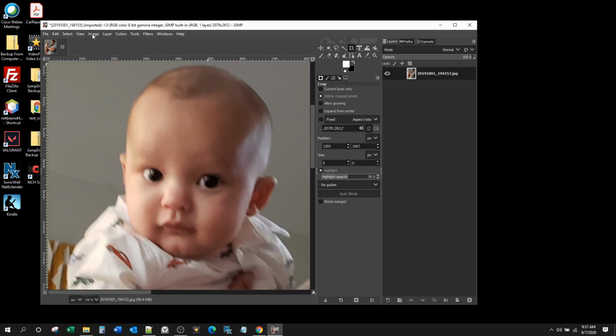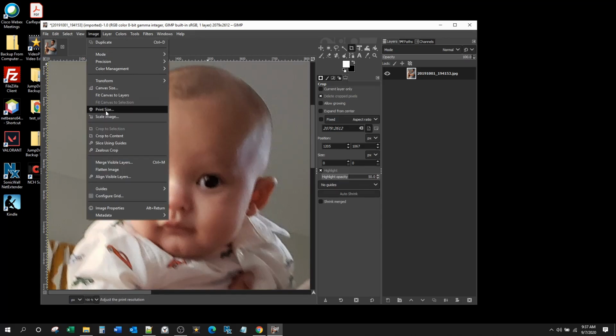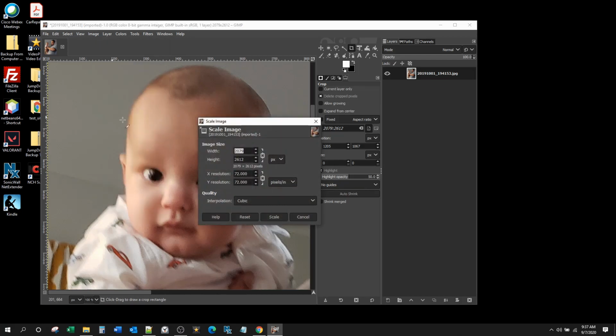So go to Image and then Scale Image. Make sure that the drop down here is in pixels, and we decided on a 500 pixel wide image, so just do 500 pixels wide. I'll click in the next box and see how it automatically adjusted.